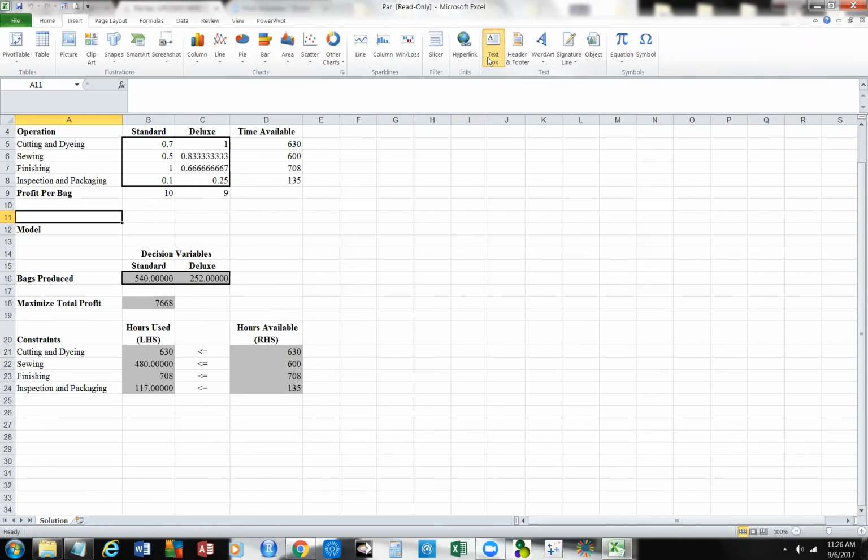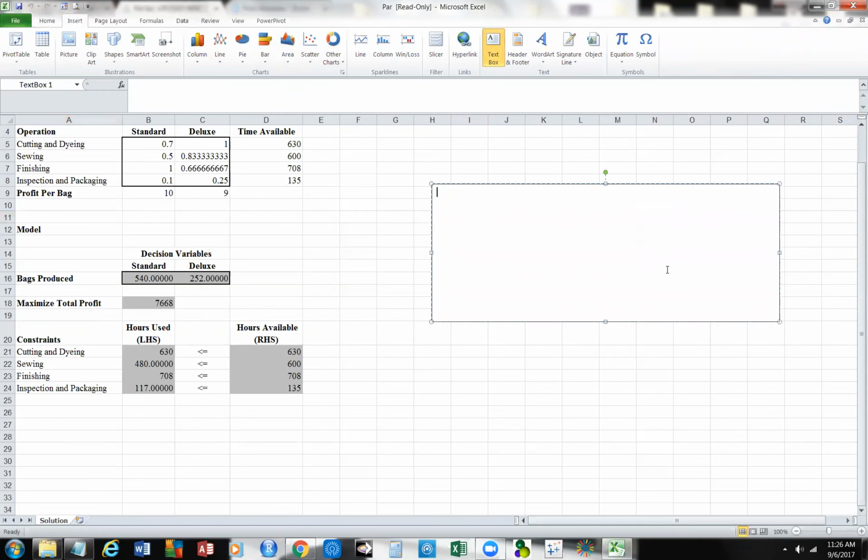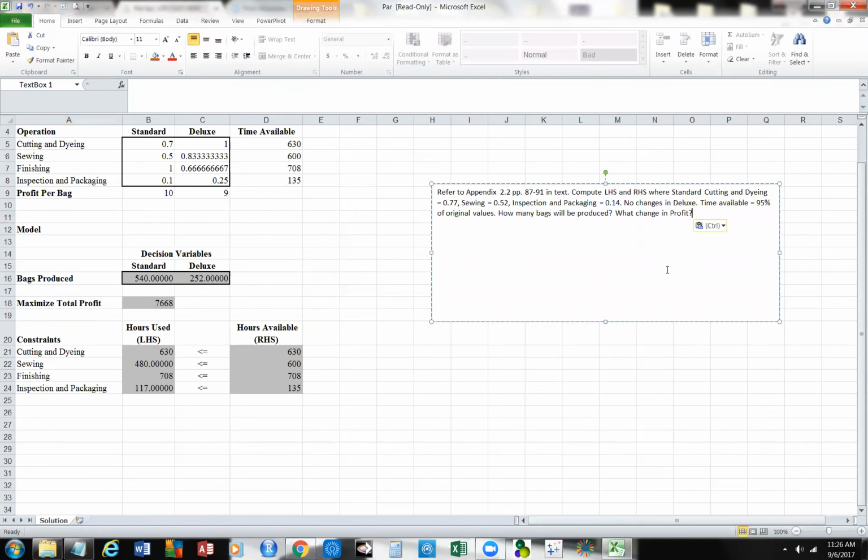I'm going to insert a text box, and I'm going to put the instructions in there so that I know what to do and I don't get lost. Now, I give you the text reference, and that's pages 87 through 91 in the text.